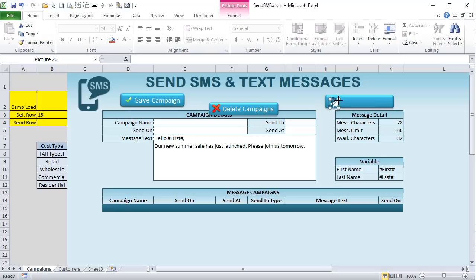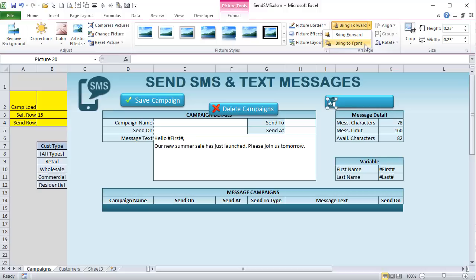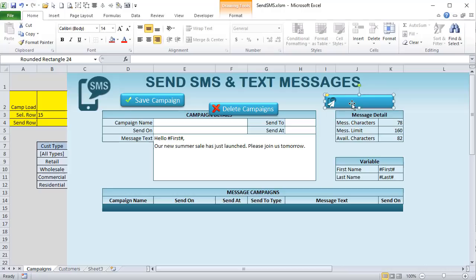I just want to move that one to the top because that's more important. So bring to the front. Okay, that looks good. Too small. All right, so now this one's going to be called, I'll size that, send scheduled campaigns. We'll increase the button width on that so we can accommodate all the text. Okay, that looks good. It's the most important button because this one's going to be sending only those that are scheduled.